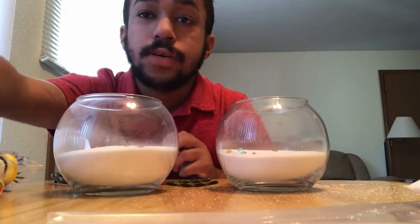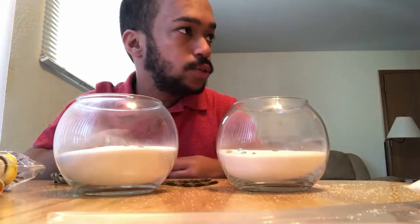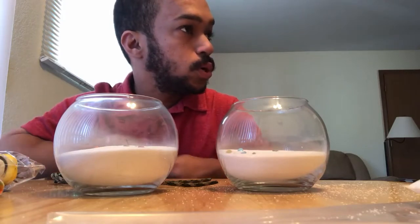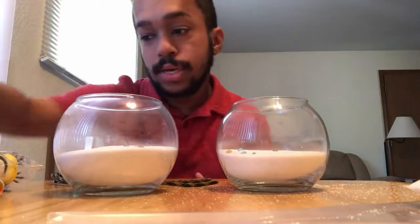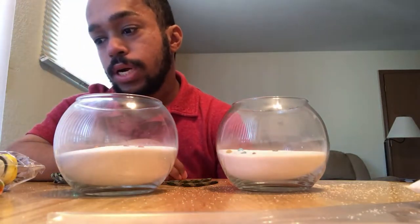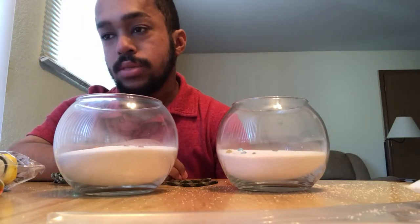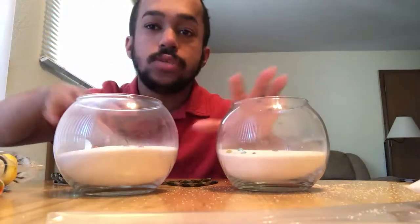Because I don't know what the fuck I'm doing. And I also need a match, or at least a lighter, and I'm not a smoker or have an actual lighter. And I didn't think to buy a lighter when I was out. Alright, whatever. I don't need a lighter right now, you'll see it.